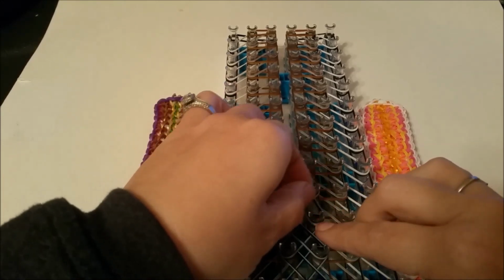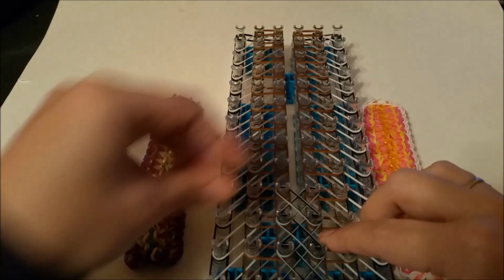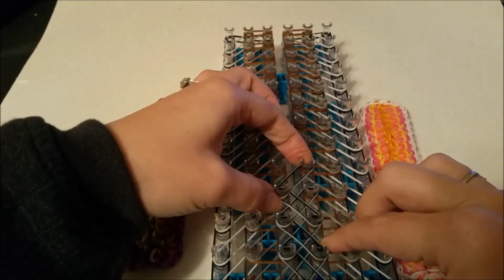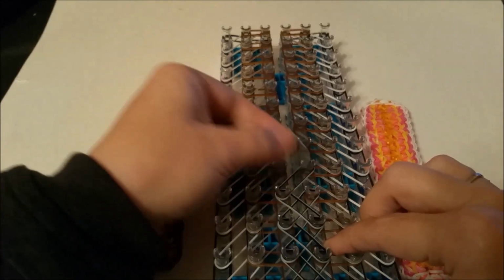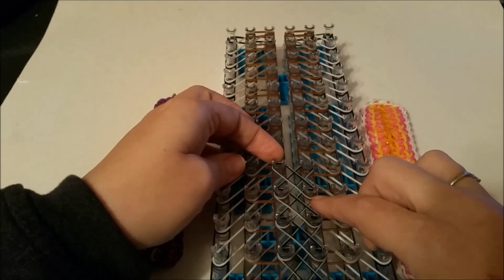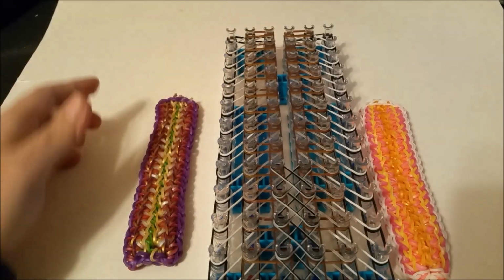And this bracelet is looped fairly differently or uniquely, as most of my designs are. Alright guys, so this is where I'm going to leave you. So just continue this pattern to the end of the loom, and I'll be back when I get to the end.